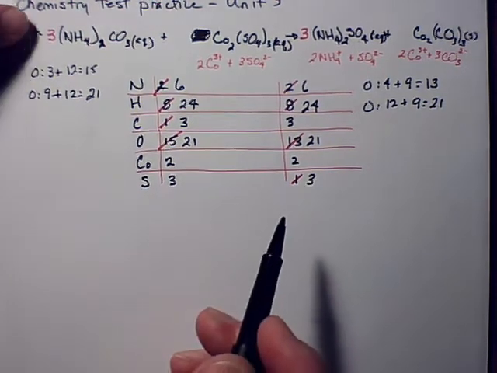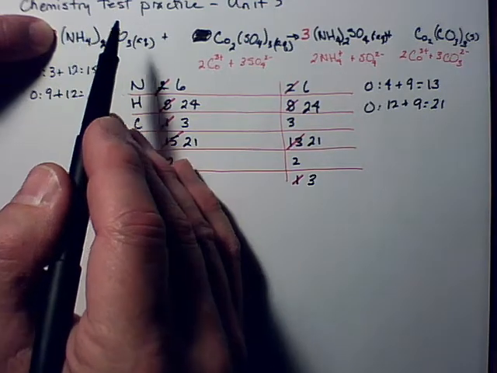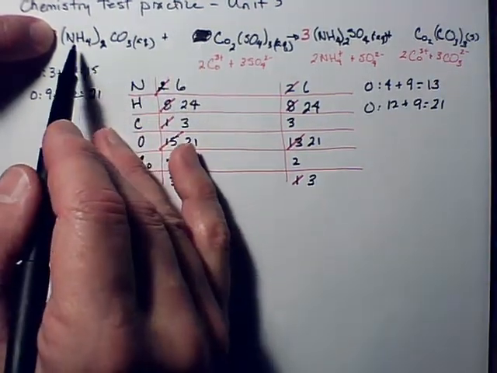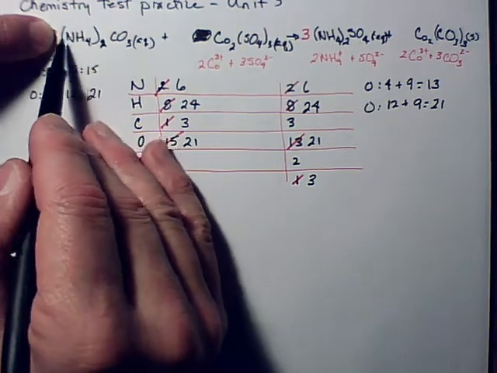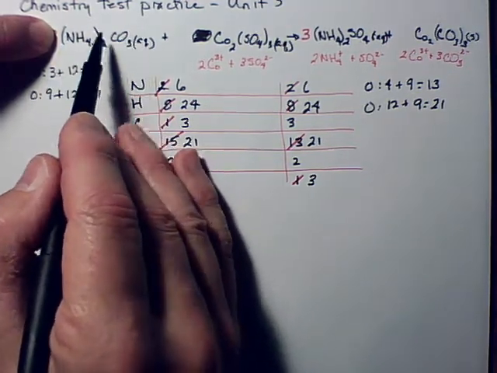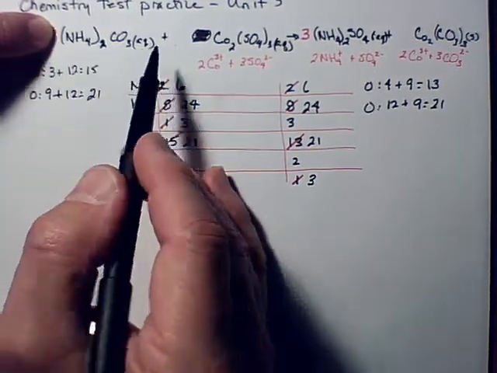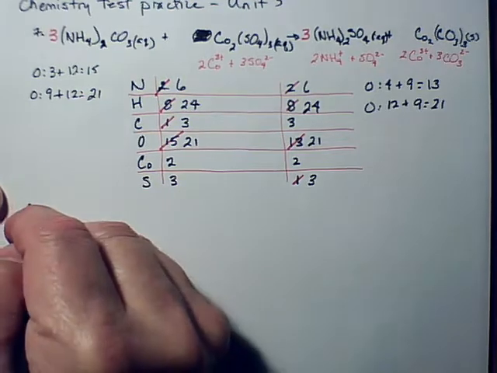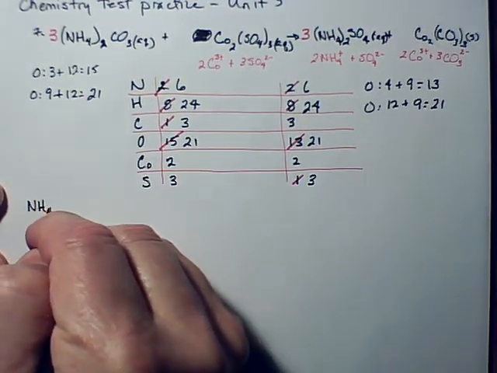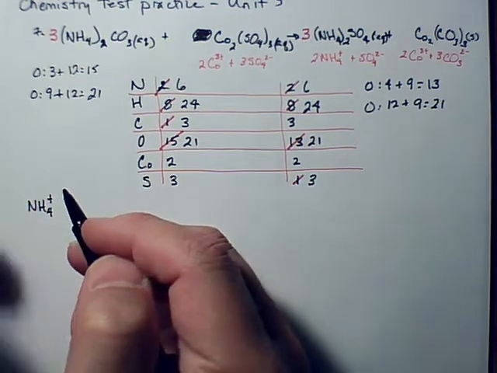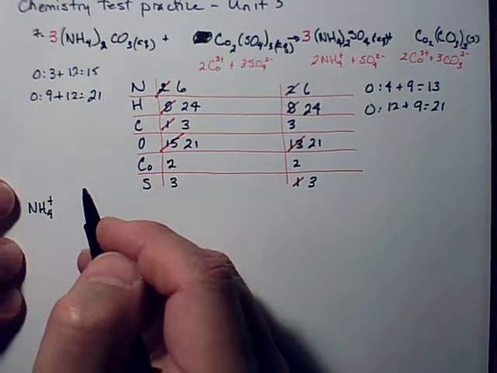Okay? So this first one here is ionic, and you can know that easily by the fact that there are polyatomic ions in here. Here's an ammonium polyatomic ion. Here's a carbonate polyatomic ion. And it's aqueous. Because it's ionic and aqueous, it's going to split up. So here's our ammonium. Now, if you didn't know ammonium had a plus charge, well, in this class, you've got to memorize it. I'm sorry. Okay, it's one of those things you're supposed to know.